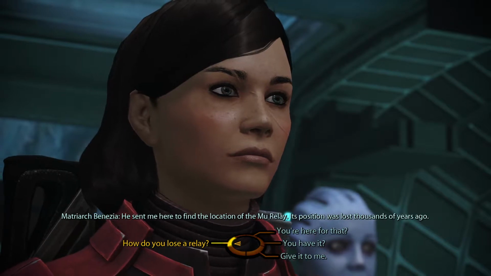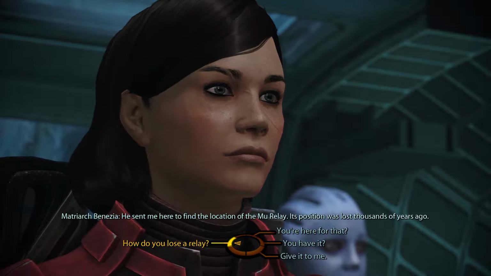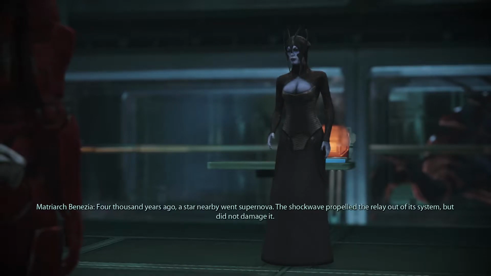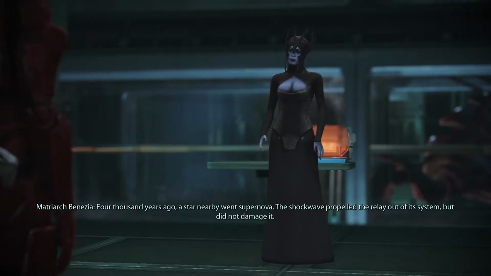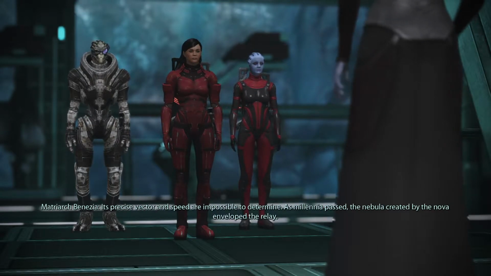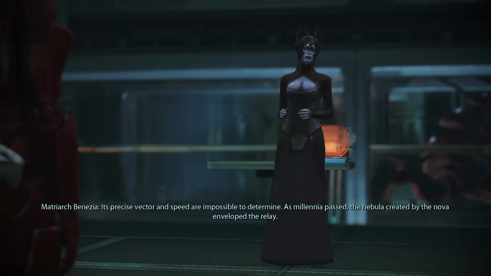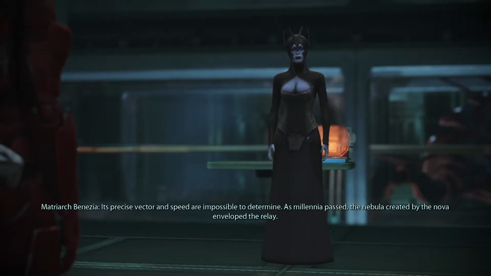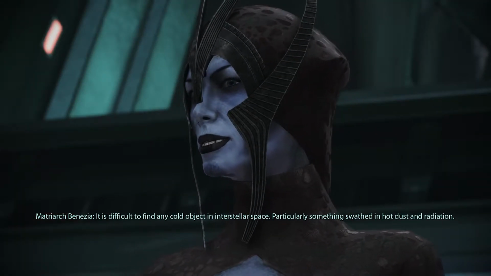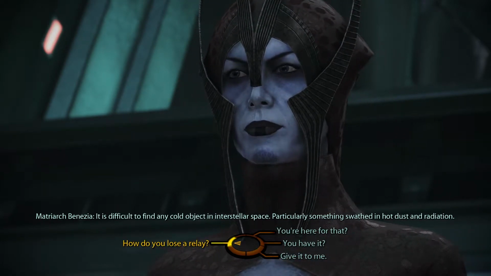How do you lose a relay? How does something that big go missing? 4,000 years ago, a star nearby went supernova. The shockwave propelled the relay out of its system, but did not damage it. Its precise vector and speed are impossible to determine. As millennia passed, the nebula created by the nova enveloped the relay. It is difficult to find any cold object in interstellar space, particularly something swathed in hot dust and radiation.